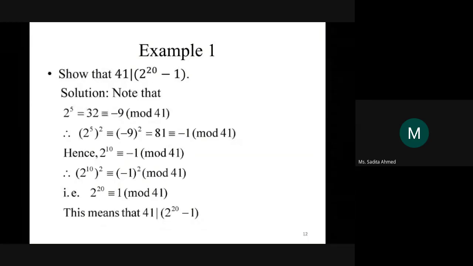So now, the trick to do that, first of all, what you should think about is what is the power of 2 that is closest to 41. Why do I want that? Because here, the number that is going to be divided by 41, we have a 2 to the power of 20. Obviously, we are not going to calculate what 2 to the power of 20 is, then subtract 1 and divide. All right? That is not something we are going to do. We are going to, again, go to the basics and prove the basis of those operations.